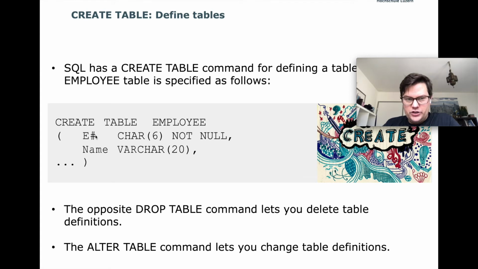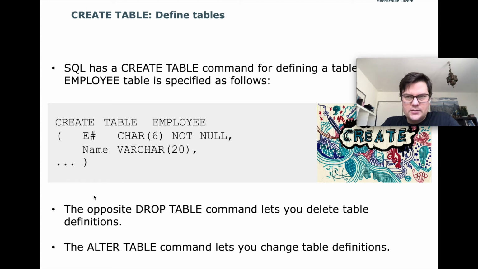A column definition starts with the name of the column and then the data type and maybe other attributes such as not null, which indicates that it cannot be empty. There are other data types, for example, character or variable character, integer, floating point, date time.